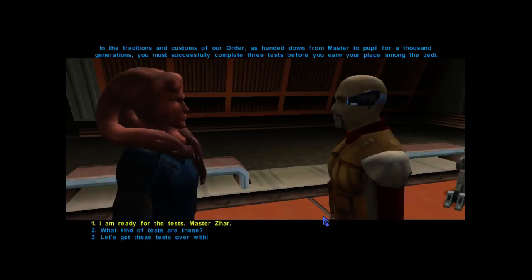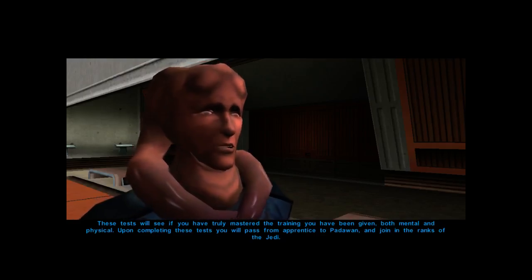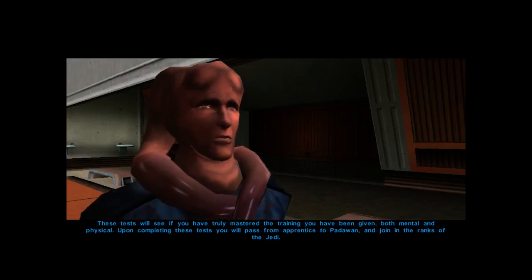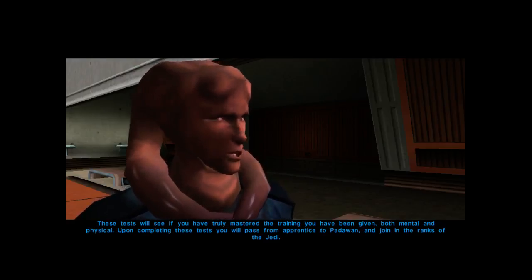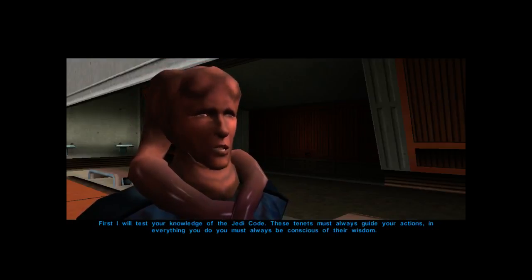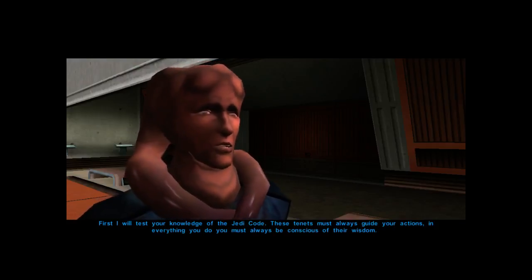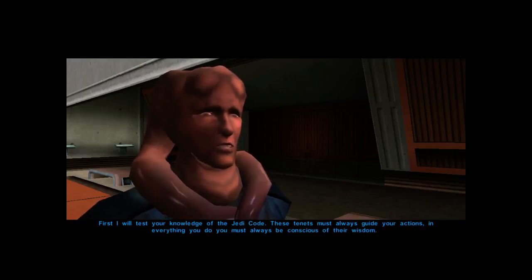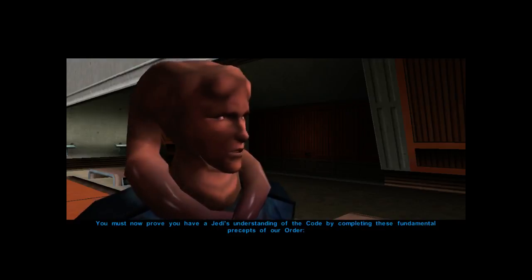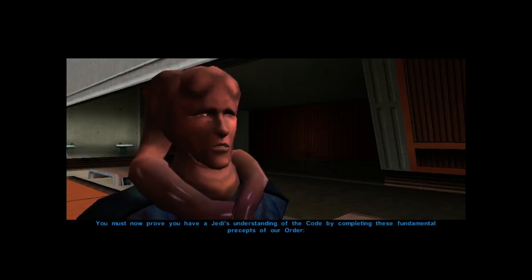Let's ask again what kind of tests these are. These tests will see if you have truly mastered the training you have been given, both mental and physical. Upon completing these tests, you will pass from apprentice to Padawan and join in the ranks of the Jedi. First, I will test your knowledge of the Jedi Code. These tenets must always guide your actions. In everything you do, you must always be conscious of their wisdom. You must now prove you have a Jedi's understanding of the Code by completing these fundamental precepts of our order.